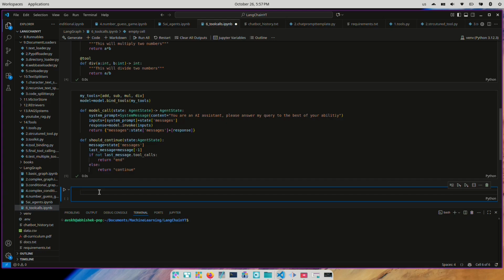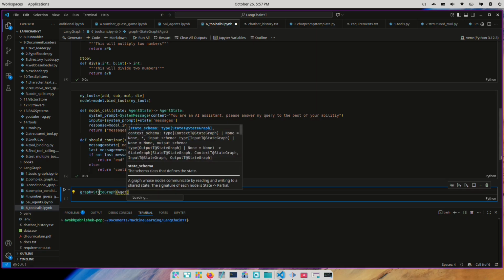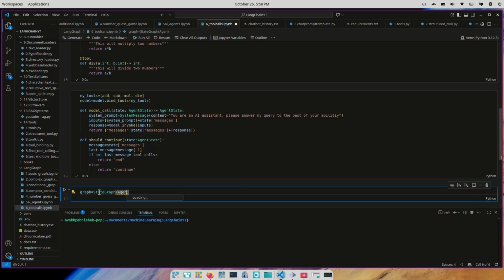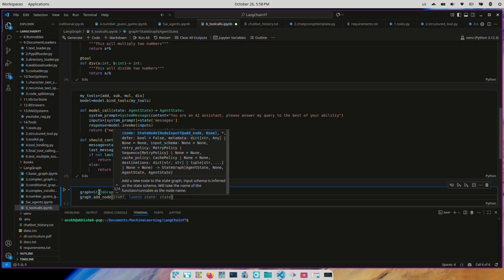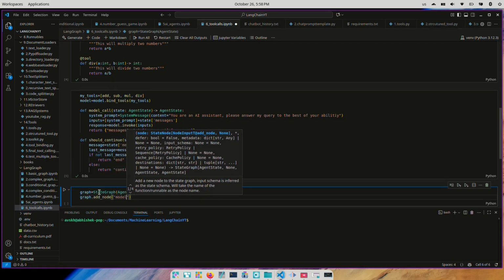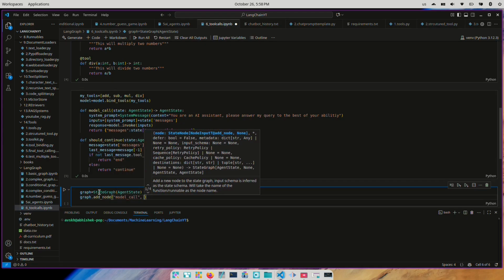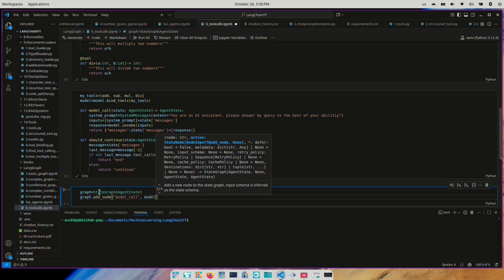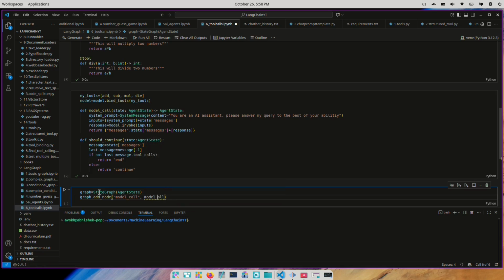Let me run this. Create a graph from state graph. Agent state graph dot add_node, model_call will be represented by the model_call function.